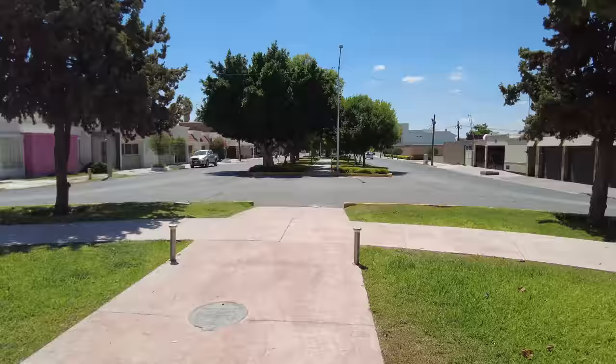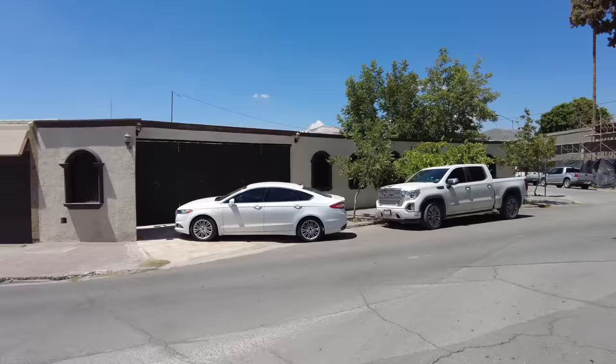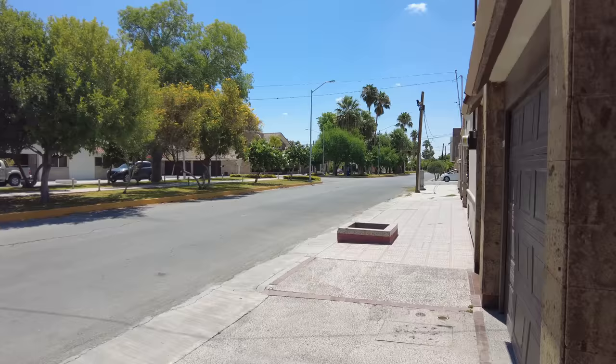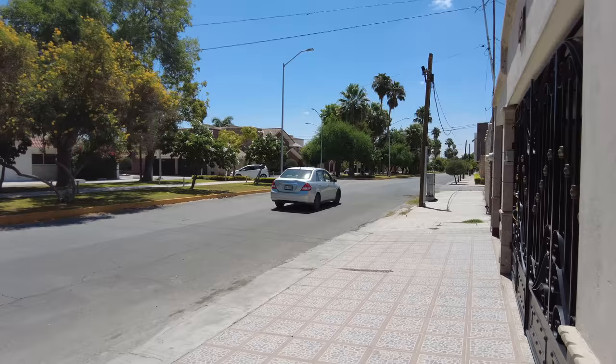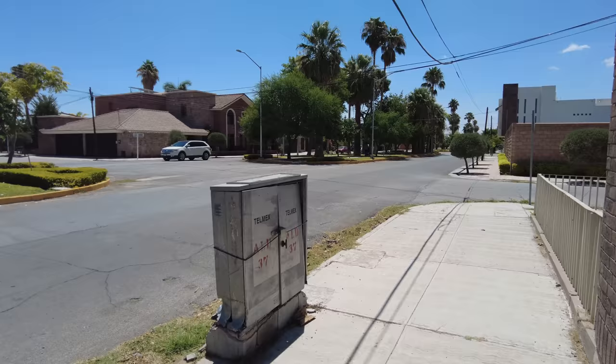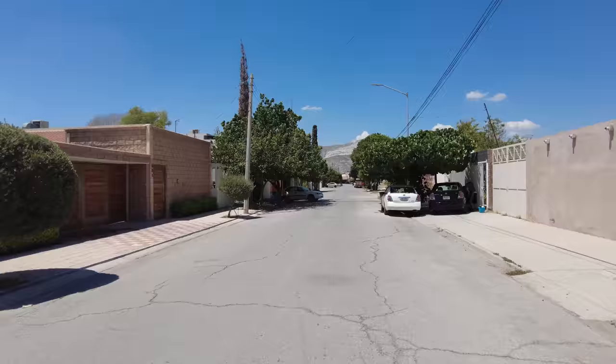Shall we get off this road and go down one of these roads to the right, then double back on ourselves to the Eiffel Tower — hopefully it's not like that one in Orizaba, never forget. If you didn't know, there's one in Gómez Palacio. If you're not from this area, there is this strange fascination I've always noticed in Mexico with Paris and also London — without fail, 90% of Airbnbs you stay in in Mexico will have either an Eiffel Tower shower curtain or a bedspread. Huge house over there, look at it. Near the centre of Torreón, near Alameda Park, there's also a little Eiffel Tower outside a French restaurant.